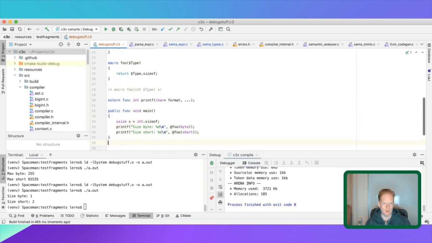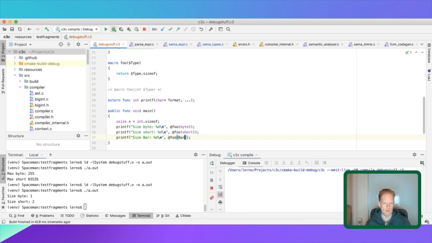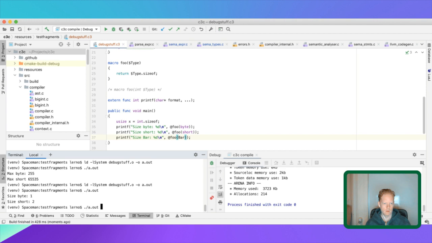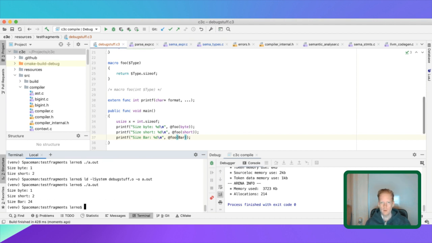And now we're going to take the size of bar. So there we are.